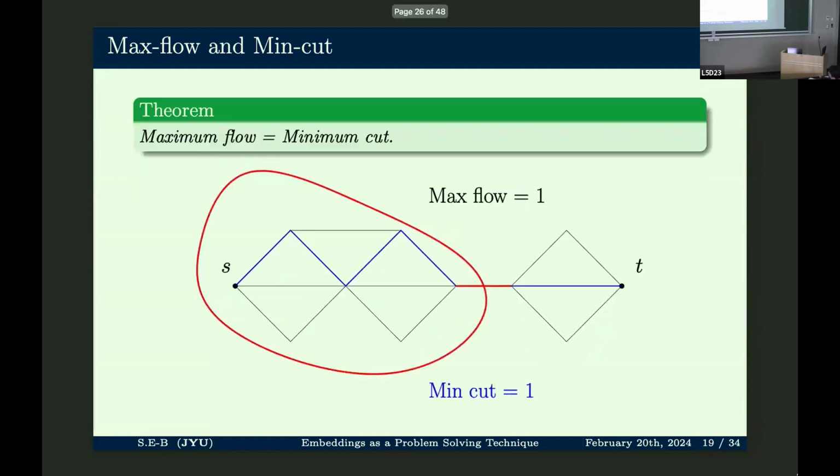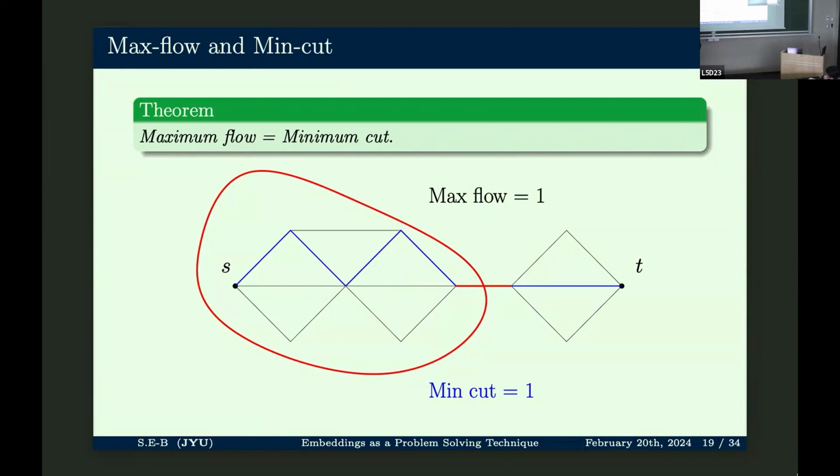And this is connected to the fact that we have a cut, some set of edges that separates S from T. In this case, it's that single edge. And any flow that goes from S to T has to go through this edge or go through this cut. That cut could have more than one edge, but I'm just drawing one. And in this, the blue flow has exactly flow one, the minimum cut. So the smallest cut possible will have exactly one edge. So these coincide. This is an upper bound. This is a lower bound. So these are equal. But in general, the max flow min cut theorem says that the largest amount of flow you can take from S to T is equal to the minimum cut between them.